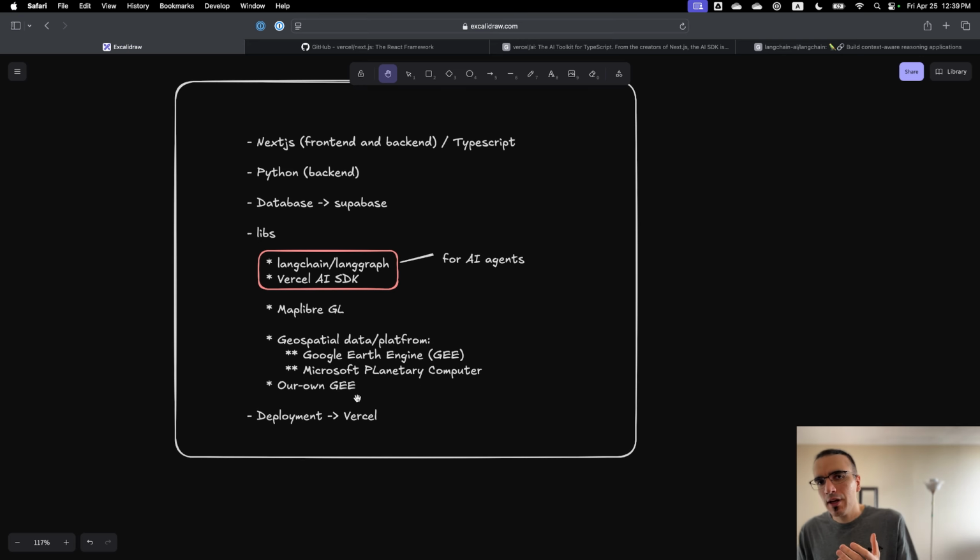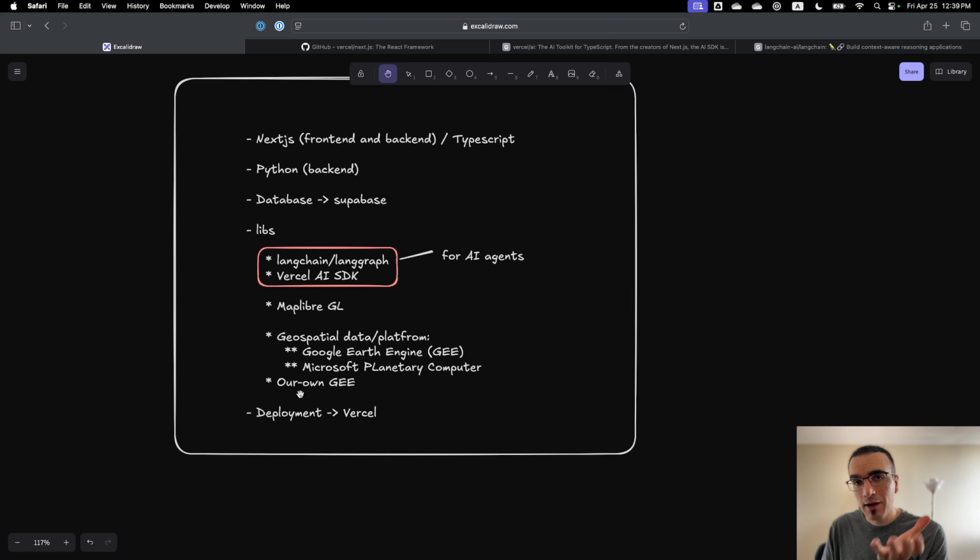If we have time, and this is something that I really like, I also want to implement and show you how you can implement something like GEE or Google Earth Engine on your own for yourself. For that, we need a cloud provider, we need a remote server, a very small version of Google Earth Engine, which is our private Google Earth Engine. So hopefully we can also cover that.